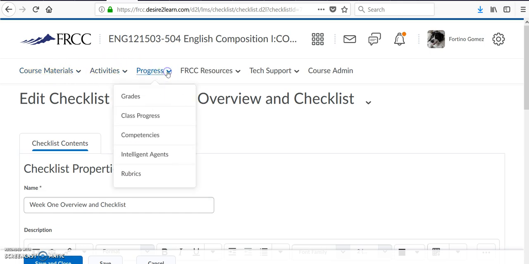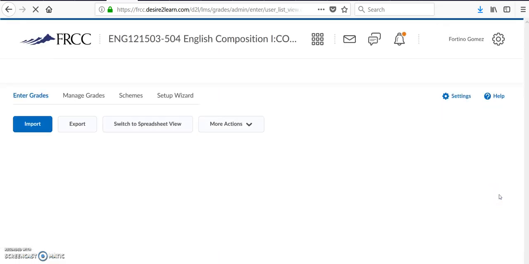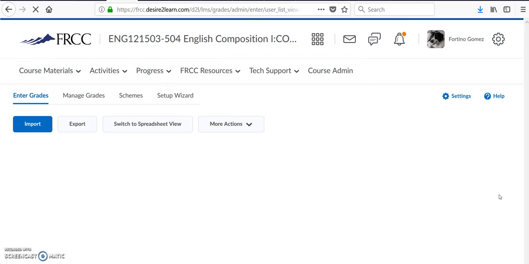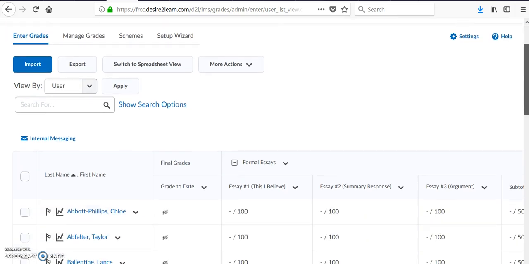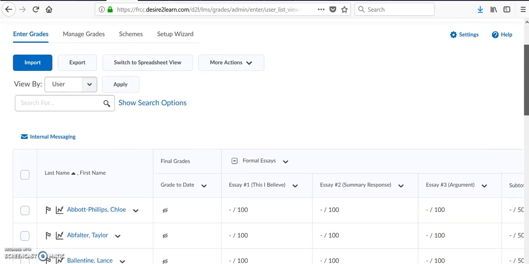And then finally, the progress tab is where we can access our grades. And part of my job, and I take it very seriously, is to make sure that grades are updated in the grade book. I think it's very important, and I'm sure you do too, that we know how we are progressing throughout the term.